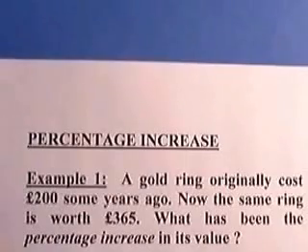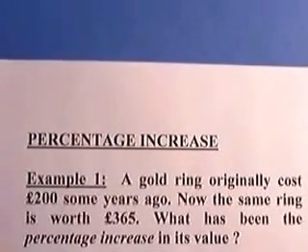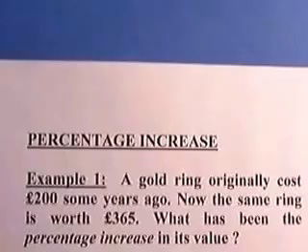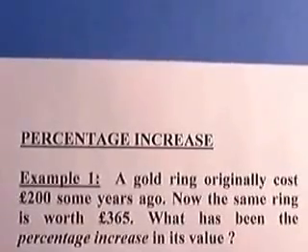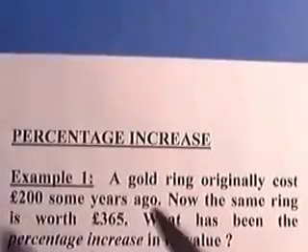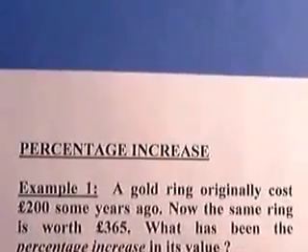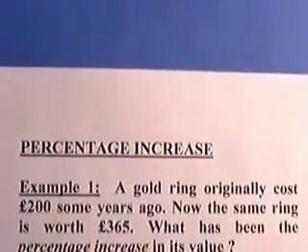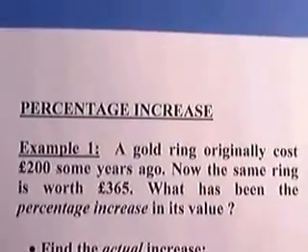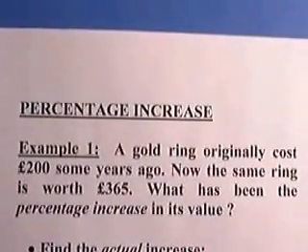Okay, now this is often a problem with prices that move up and down. Prices of houses move up, prices of cars move down, and it's quite a good question to ask, well, what is the percentage increase, or what is the percentage decrease if there's been a loss in value? Here we're dealing with percentage increase, and let's see how it's done. This is a ring. It was worth that, it's now worth this. What's the percentage increase in its value?